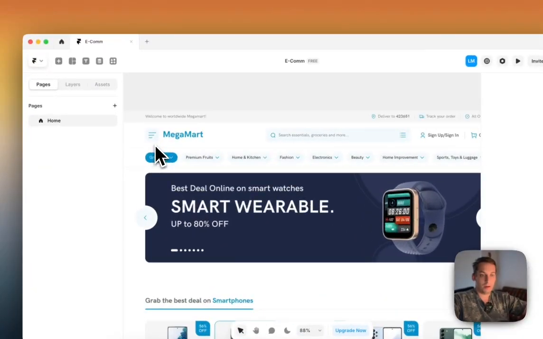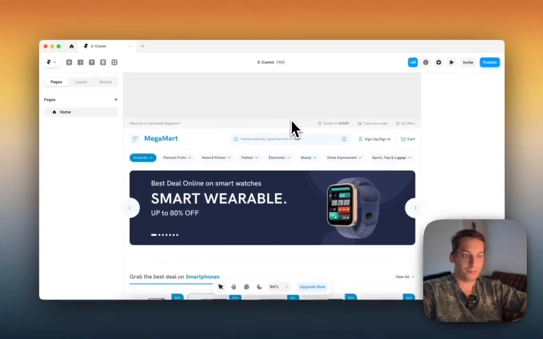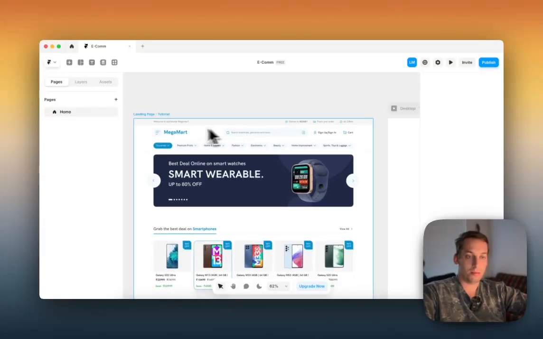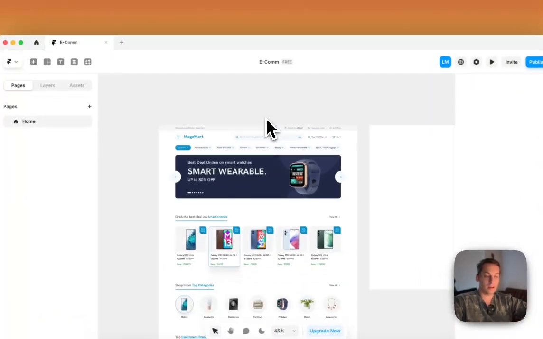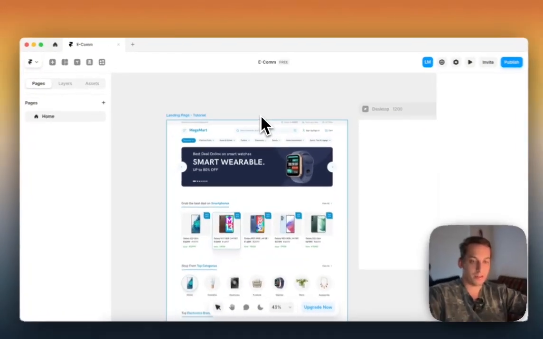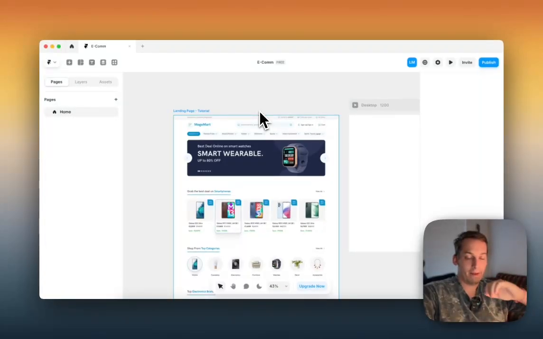So we can obviously build everything from scratch. But there are certain component libraries out there that basically help you with your design speed much faster. So basically you can just copy paste a banner, copy paste a nav bar, copy paste a selector bar, something like this, copy paste something like this.